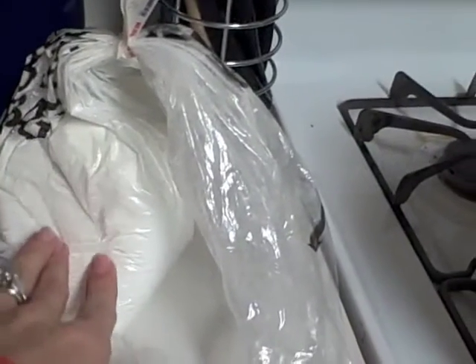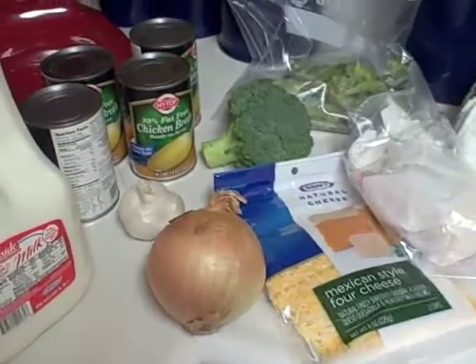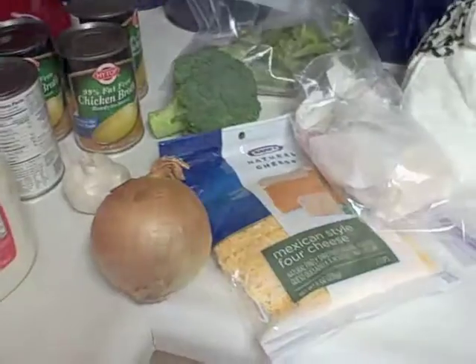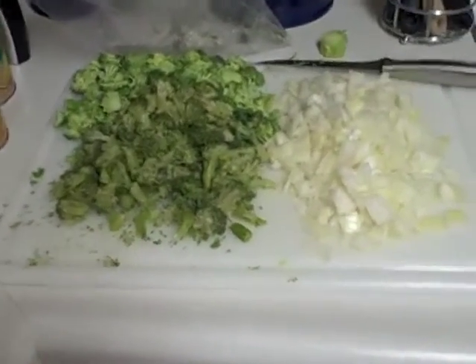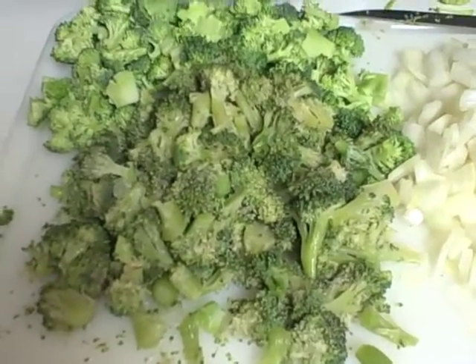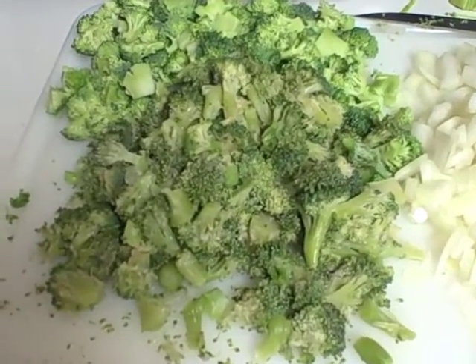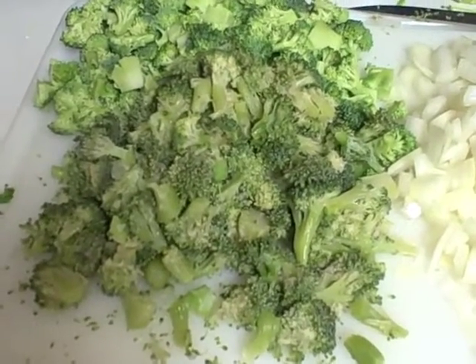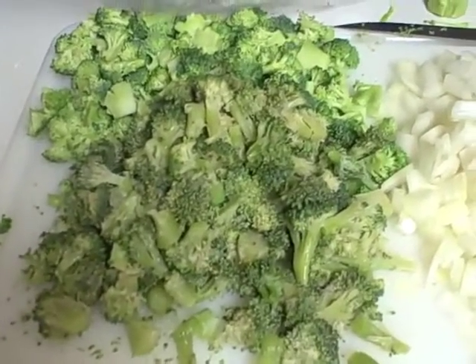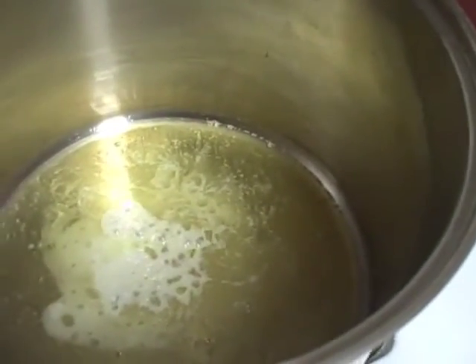This is cornstarch, which you'll see what it's used for later. I'm going to get started chopping all these vegetables — I won't keep this on because that's probably boring. Once they're all chopped and ready to go, I'll turn it back on. You can see I have all my broccoli chopped up. You don't have to make your broccoli as small as mine — I just really like small bits in my broccoli cheddar soup. The recipe just calls for it to be chopped, and some of my friends have made it with chunks. Any way you want to do it is fine, it doesn't have to be small — I just prefer it that way.